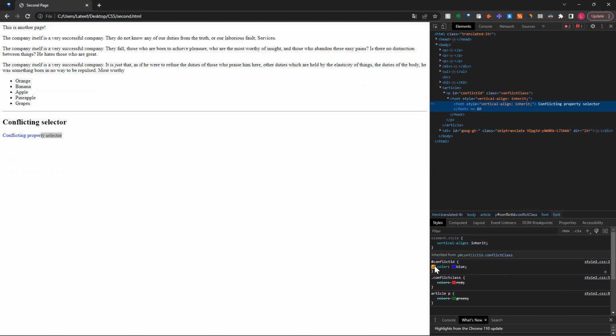Let's say, for example, I don't want this ID to be applied. The next priority is the class. So the class is going to take over the color, and that's why you can see here that it changed to red, because that is next in line. And if the class is not being applied, that is when the element selector, which is the color green, gets applied.